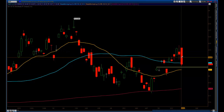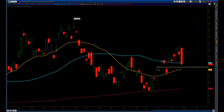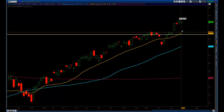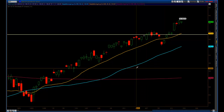But if the dollar finds support in here, and this makes a higher low, then I would look for the dollar to move up and the market to go down. So the fact that the dollar made this huge reversal and is down 0.67%, and the SPY is actually down too, I think the correlations will kick back in. If the dollar does rally for a few days and we get a nice little pullback into the 20-day on the SPY, I would definitely look at picking up some longs on a pullback. So I'm really being patient here, and I've been talking to our market timing service members about this all week.